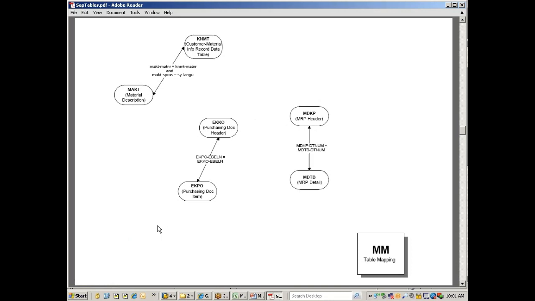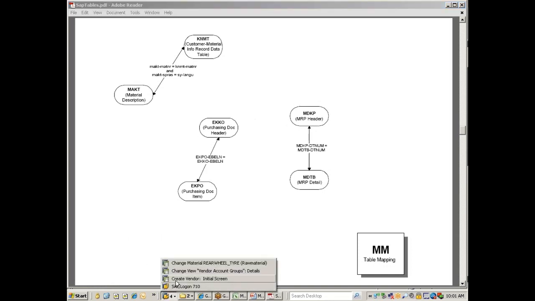Is there a naming convention to identify that this is a header table, this is a line item table, this is a schedule table, things like that? It's very hard to remember these names. Say, for example, EKKO is a header, which you said, but people like us don't know what KO and PO in EKPO mean. I can't say it's a naming convention, but I have my own technique of remembering all these tables.